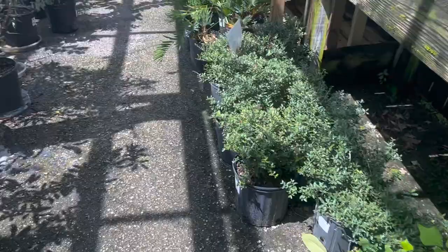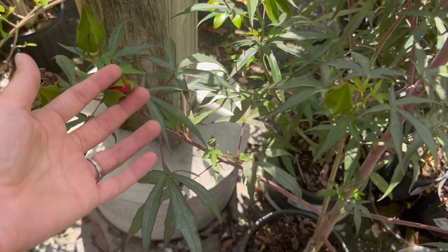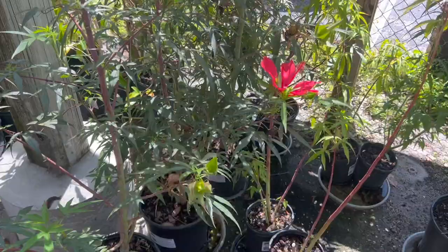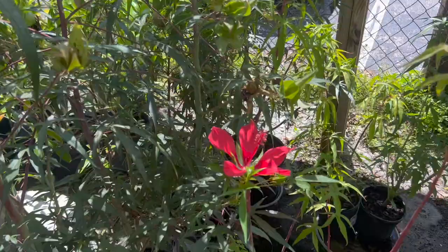Who are we? And what are we? This is pretty. Scarlet hibiscus. Oh, these are so pretty. They have it. Oh my gosh, look at that. I don't think this is at all appropriate for this project, but man, oh man, pretty, pretty, pretty. Oh, 5 to 8 feet, dies back in winter, full sun to partial shade. Can you imagine? Oh my gosh, so pretty.